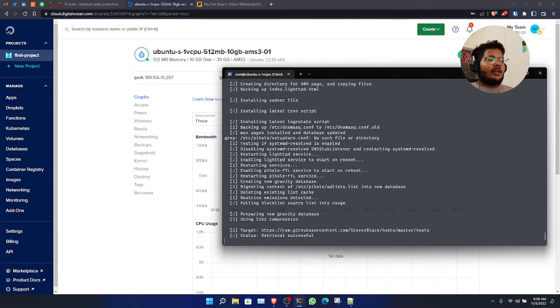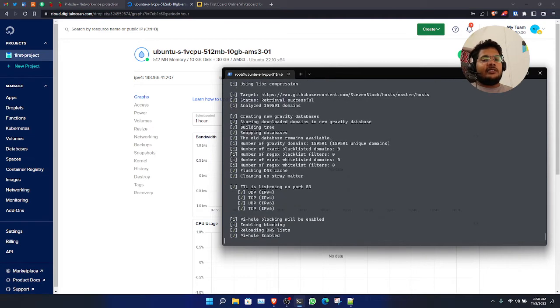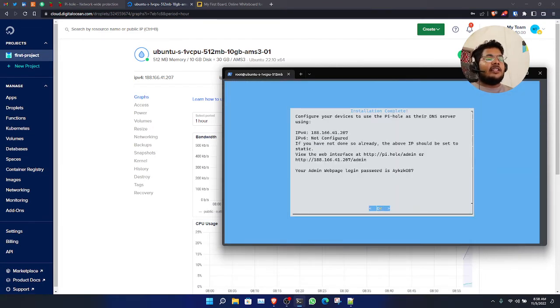And the best part of Pi-hole is that you can install this anywhere. Like if you want to run this service on a cloud, you can do that, like the one we are demonstrating now. And let's suppose you have a Pi lying around, you can also use that. And if you have some old desktop that you want to convert into a server, you can also use that. So it's a great thing to have.